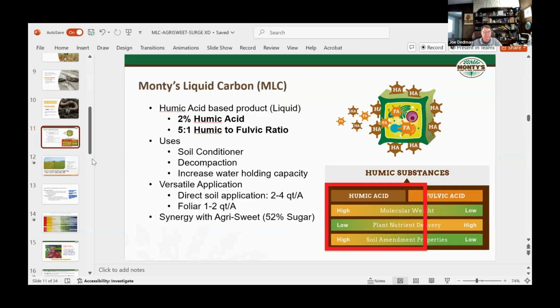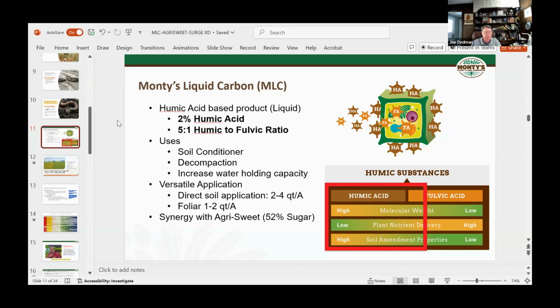So when we talk about our liquid carbon, I know one of the culprits that we run into with competitors, either coming in before us or behind us, is that we have a 2% humic acid. Now, the difference here versus a 4, a 6, a 10, a 12, I know other competitors might even have in the 20% range, is the higher the percent, the more sludge that you have in the product. We have a very clean humic. And the 2% is mainly due because we have an activated humic.